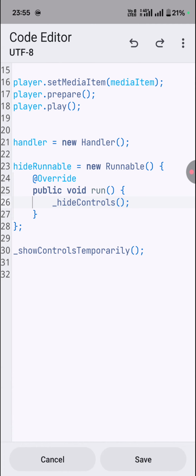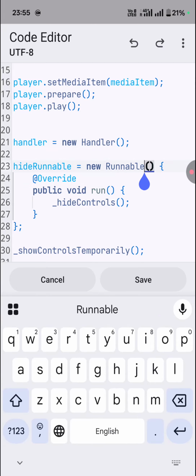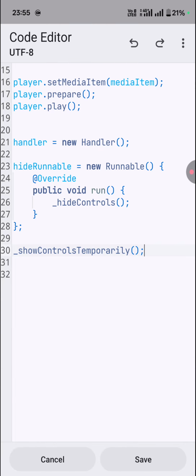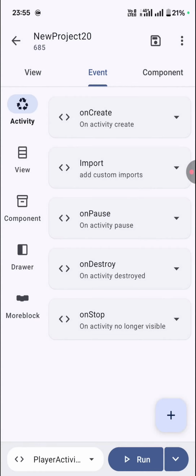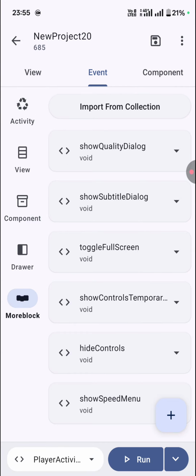So it will be visible for 5 seconds whenever user touches the screen, and then it will be gone. So that's why I have used this handler and runnable. And show controls temporarily will display all the buttons for 5 seconds. So I will show you that now.